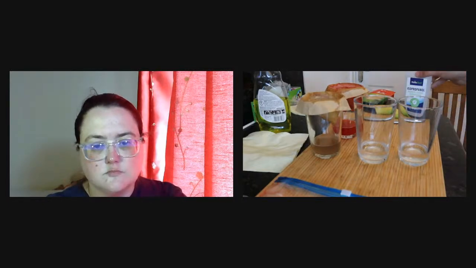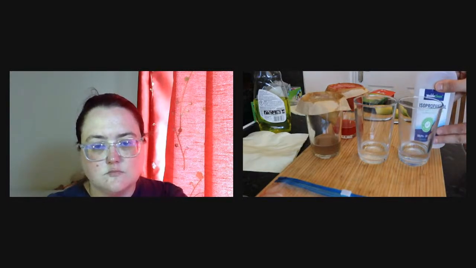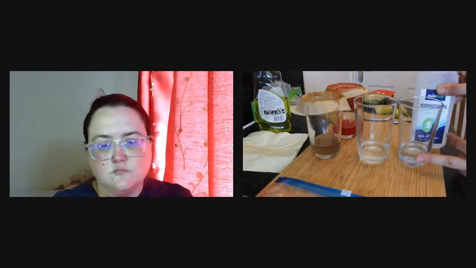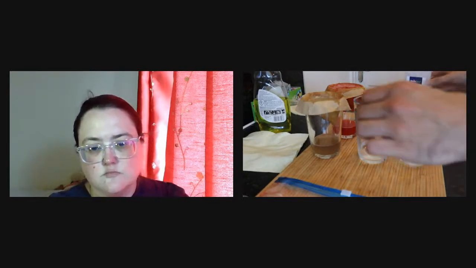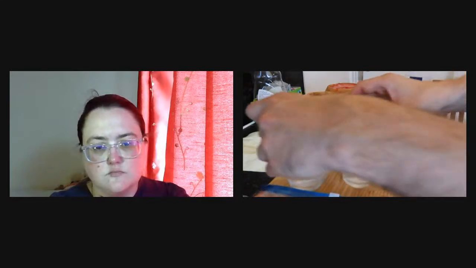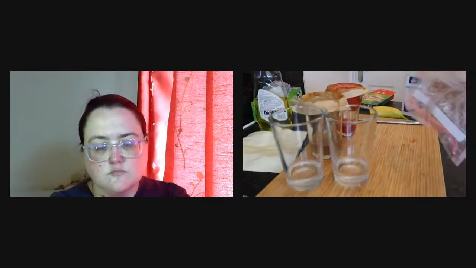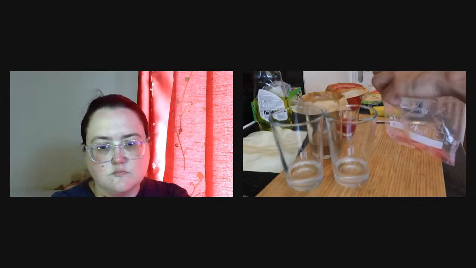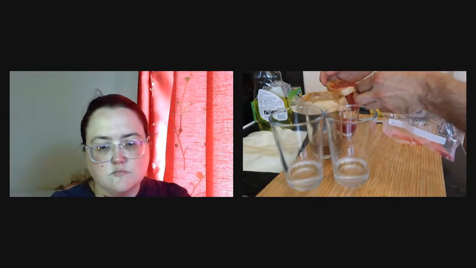So you can see that I put a layer of isopropanol at the bottom of the glass. It's actually 1 finger. So I'm going to just put that on the side, and I'm going to remove the filter from the glass, and I will put it in one of my bags, so I will use that as a trash.